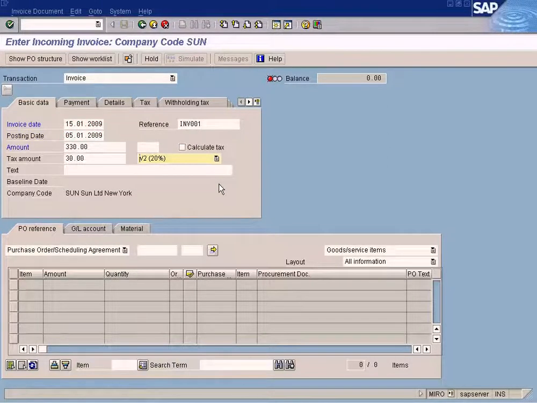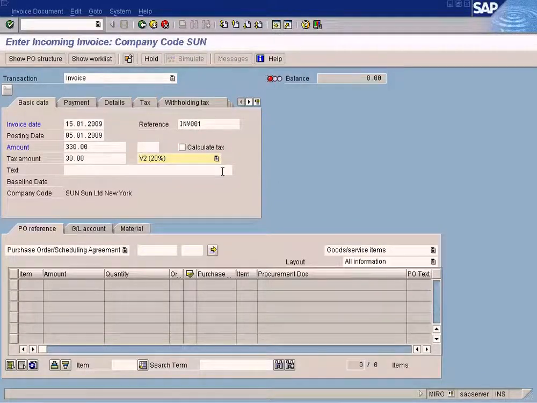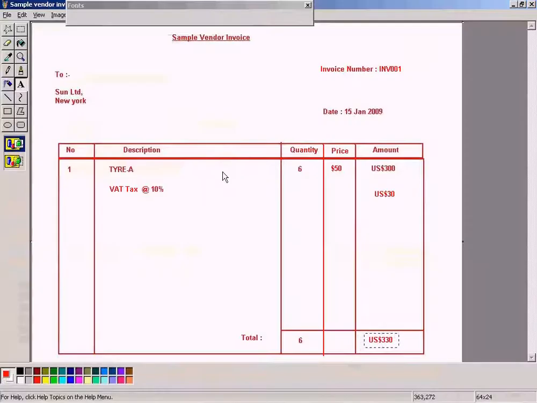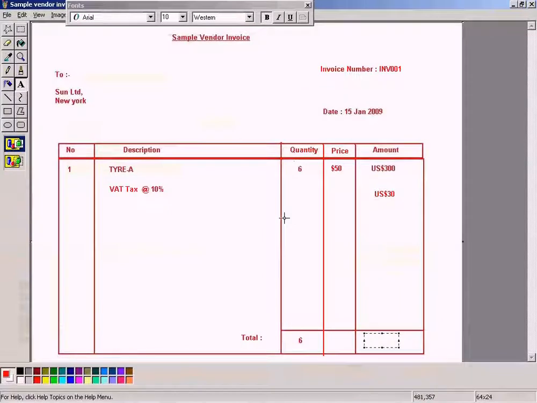Oh sorry, the tax should be 10%. Oh my god. Okay, let me change. I got two options.